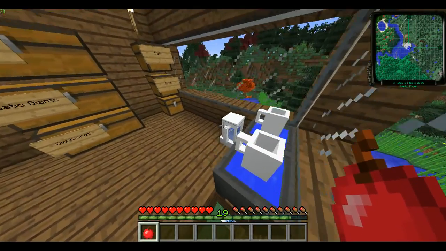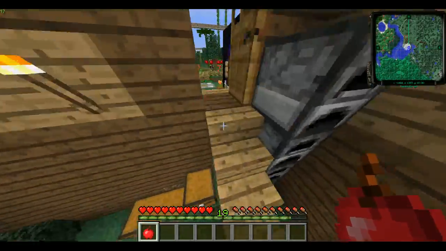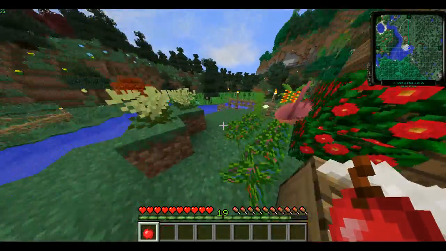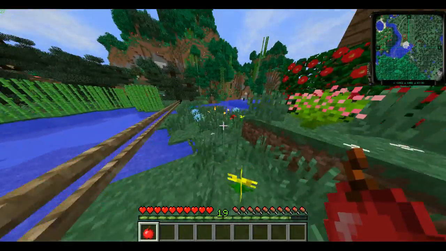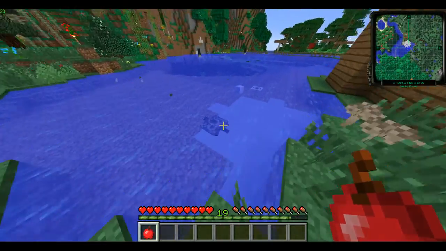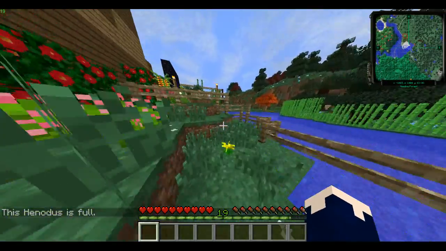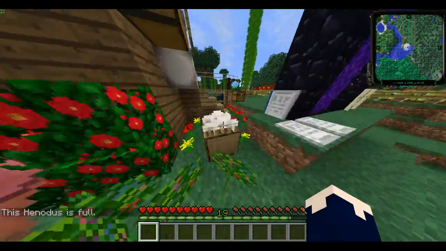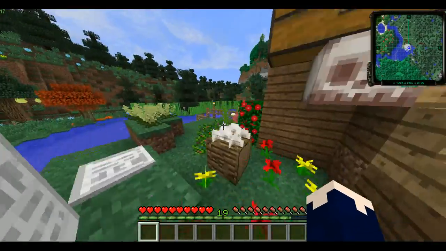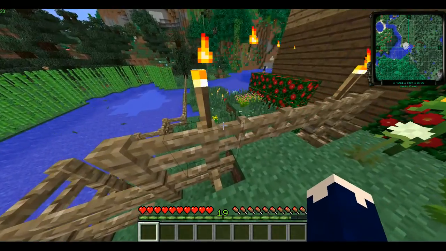Okay. I'm planning on making the Henodus chamber a little bit bigger. Or dividing it in. No. I'll just leave it as is, because I can put male and female Henoduses in here. Hello. I need my Dinopedia. Plus, I want to change a little bit of this area so that I can put signs up. Wait, hold on.